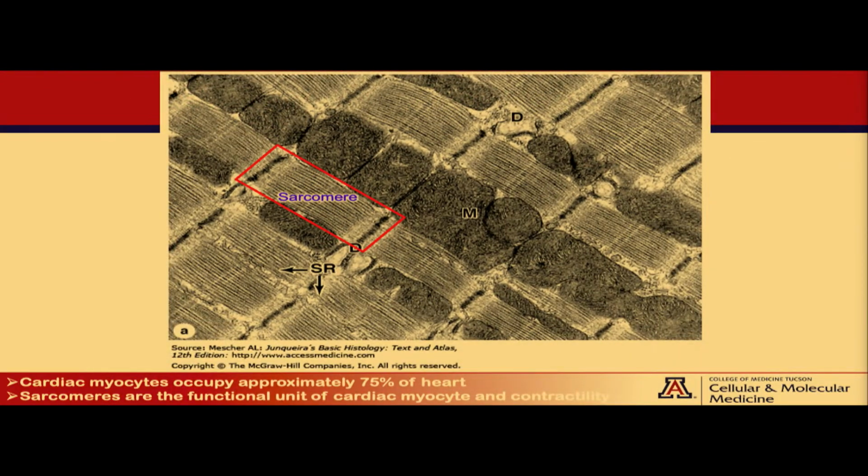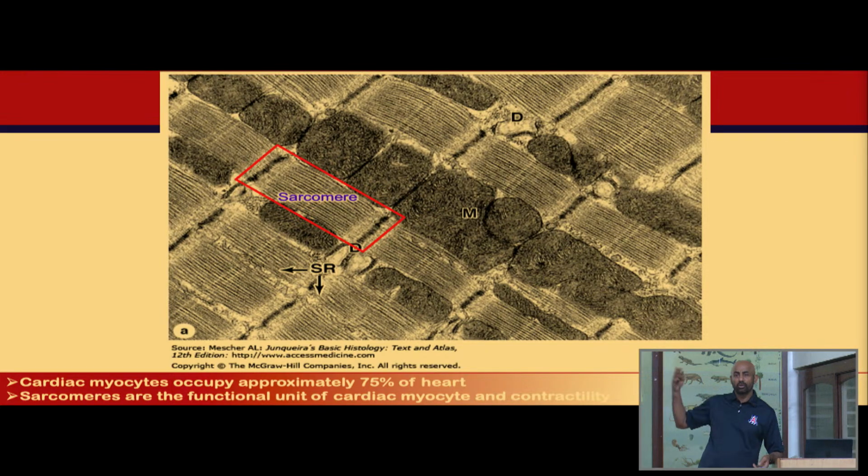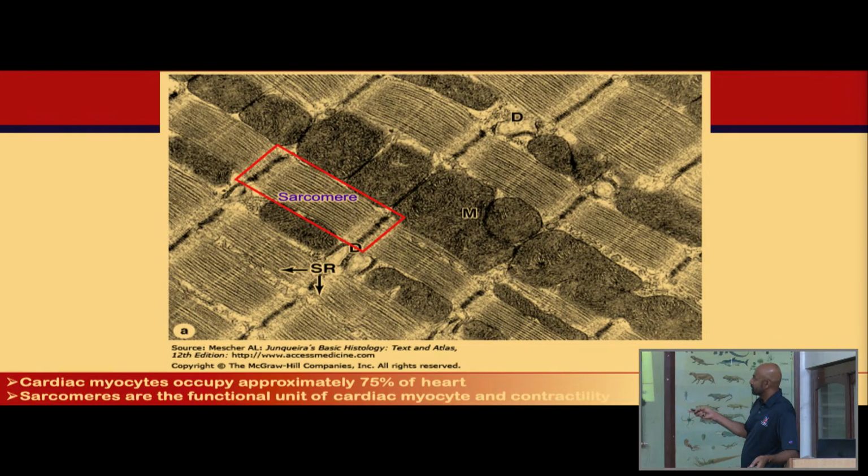So if you do electron microscopic analysis of the heart, what you see predominantly is the sarcomere within the cardiomyocytes. The sarcomere is surrounded by mitochondria. So again, mitochondria give the energy for the muscle function, whereas the sarcomere generates the force. Again you can see this is Z line to Z line, it's called one sarcomere. In the middle we have the M line. And the dark lines are the thick filaments. In between two thick filaments we have the thin filament proteins.